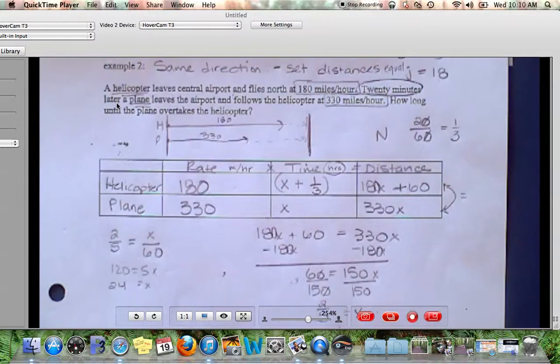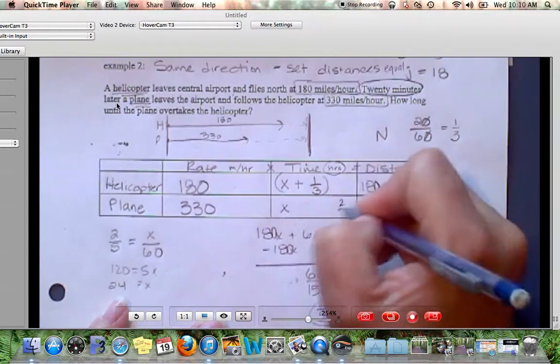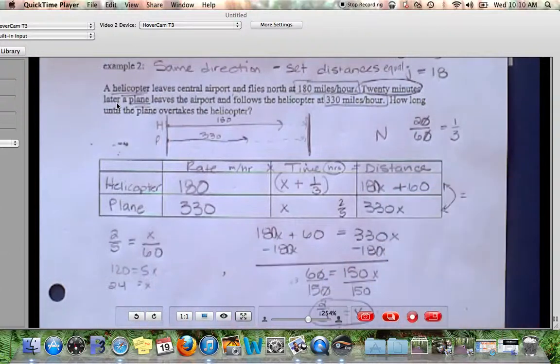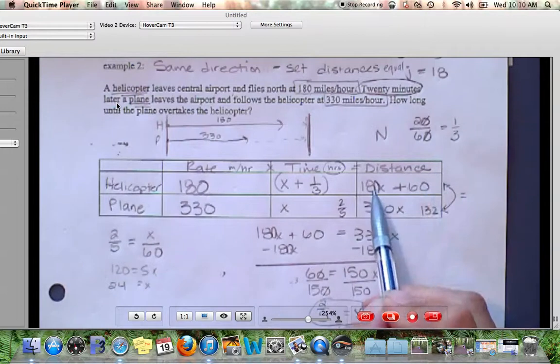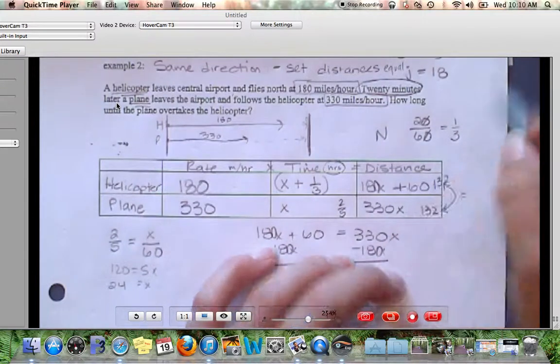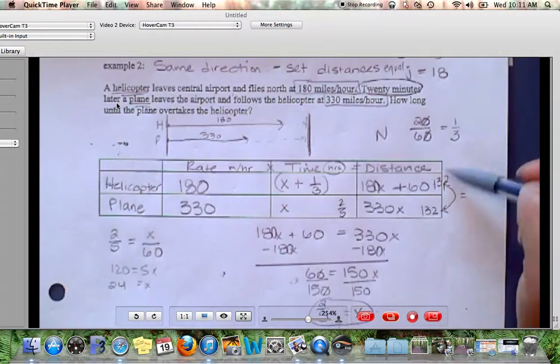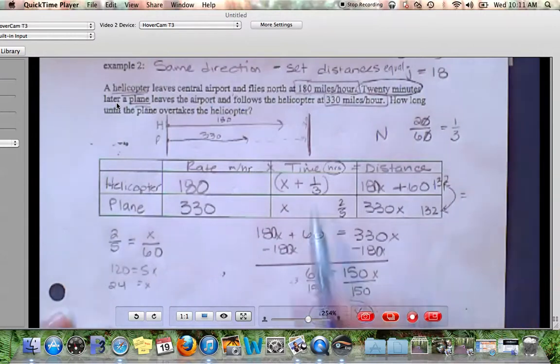Now, if we want to check our answers here, the checking gets to be a little more confusing. You have to use the original x, 2/5. So this is where this gets a little more challenging. So x would be 2/5. Now let's just go ahead and do the distances. 330 times 2/5. So 330 times 2 divided by 5 gives us a distance of 132. Now 180 times 2 divided by 5 would give us 72 plus 60 is going to give us 132 also. So this is, of course, going to be the most challenging piece, but if we don't need that to answer the question here, then let's just make sure the distances come out to be equal. Okay? So we do know that they come out to be equal, so we're good to go.